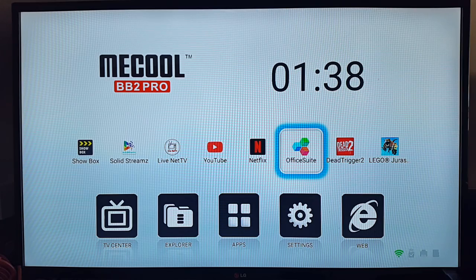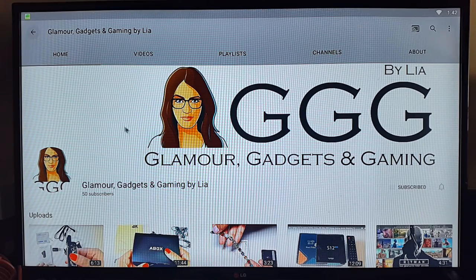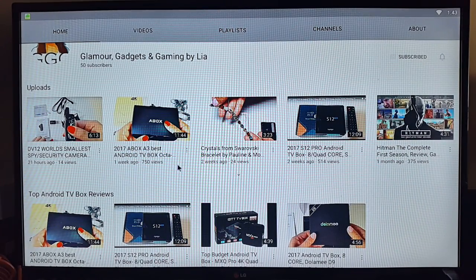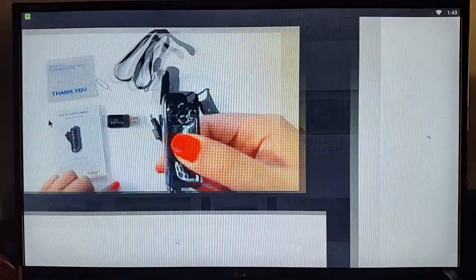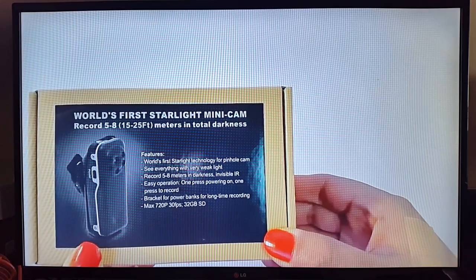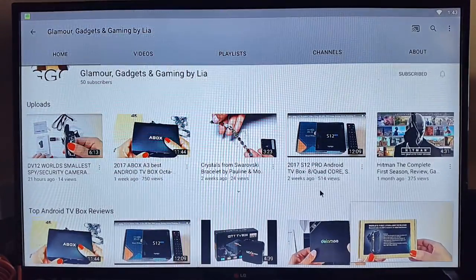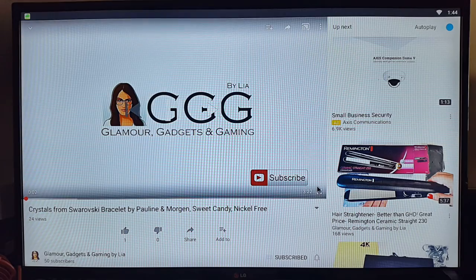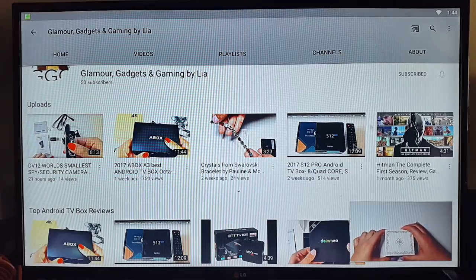Let's get into YouTube. As you can see, it loaded very quickly without any distortion or lag. I'm going to choose a video — let's check out my most recent video. See how quickly that video loaded, without any distortion or lag. The screen is very clear — that's an HD video you're watching. Let's try out another one — again, loads very quickly. That was the video test — let's check out a movie trailer.